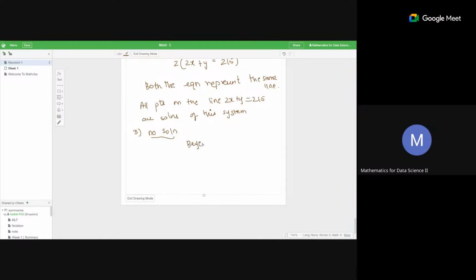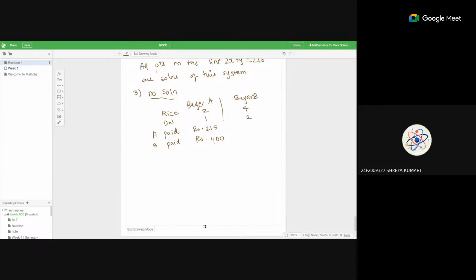You have buyer A who is going to buy 2 kgs of rice and buyer B is going to buy 4 kgs of rice. And buyer A buys 1 kg dal and buyer B buys 2 kg dal. Now tell me what are the equations? Assuming 2x plus y, let me tell how much A and B are paying. A pays 215 and B pays 400 rupees. Now tell me the equations.